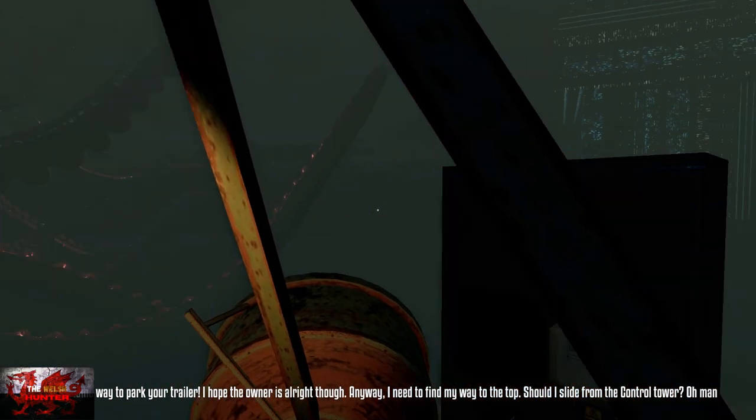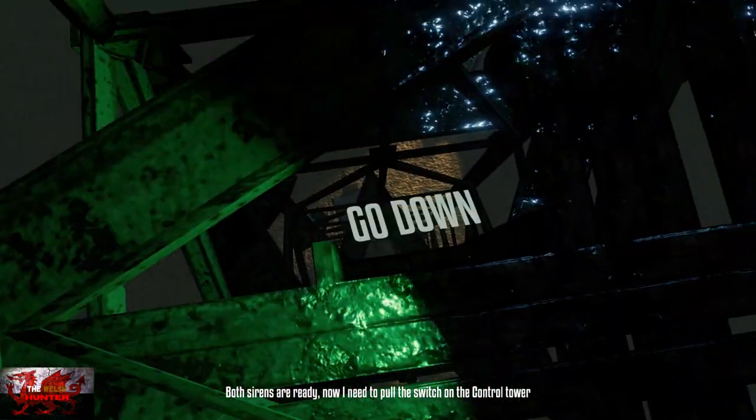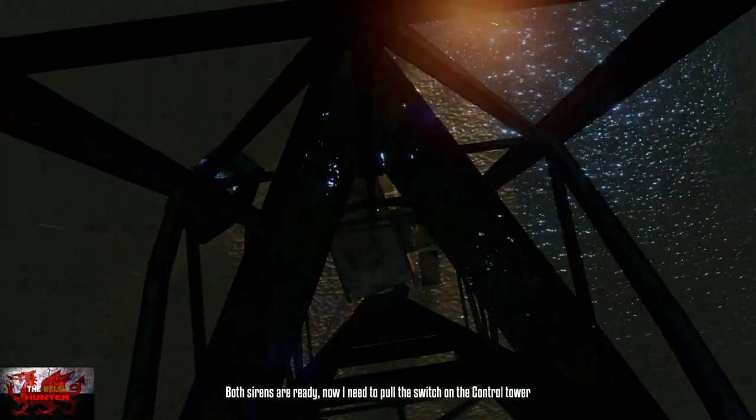But anyway, we're up, flick the switch, go down and then head back in the car. Sirens are ready. Now I need to pull the switch on the control tower.